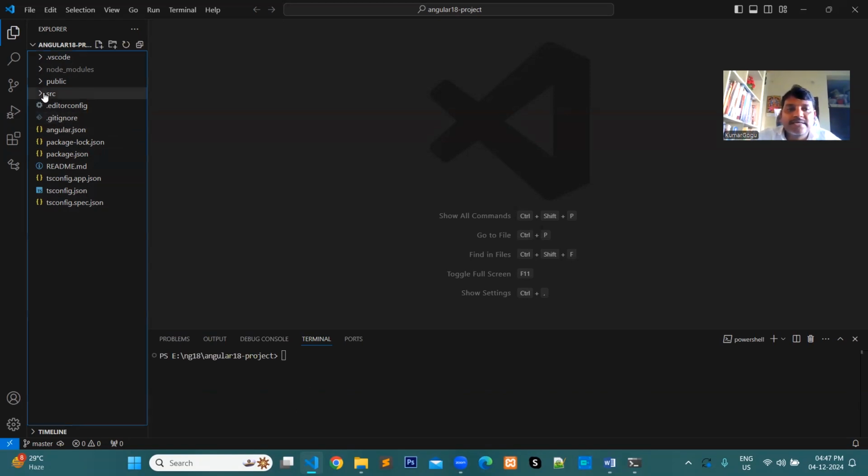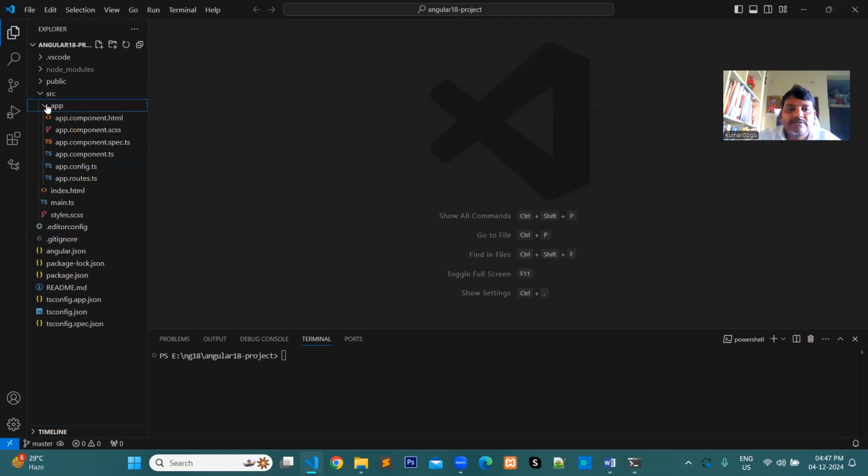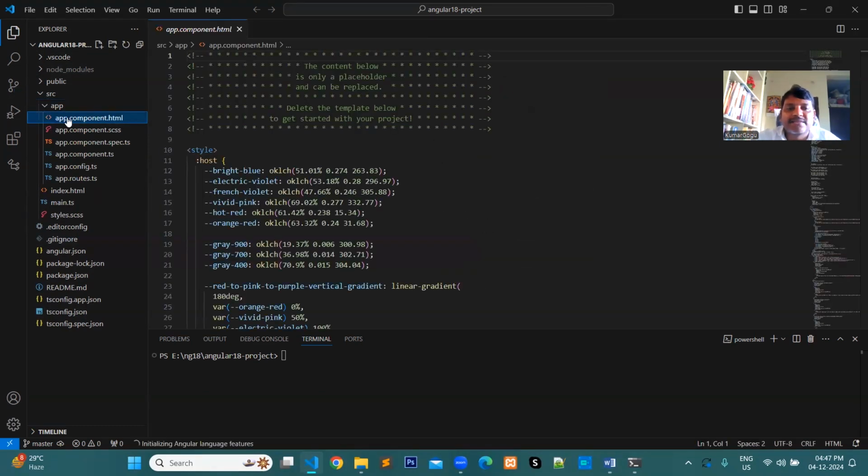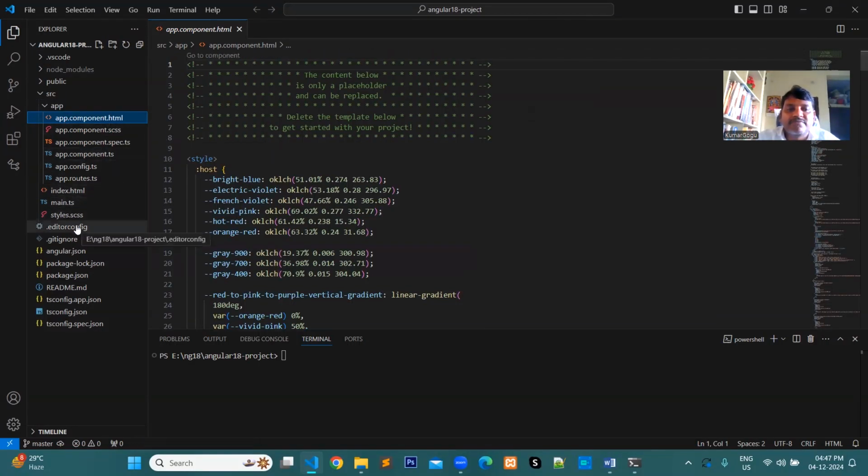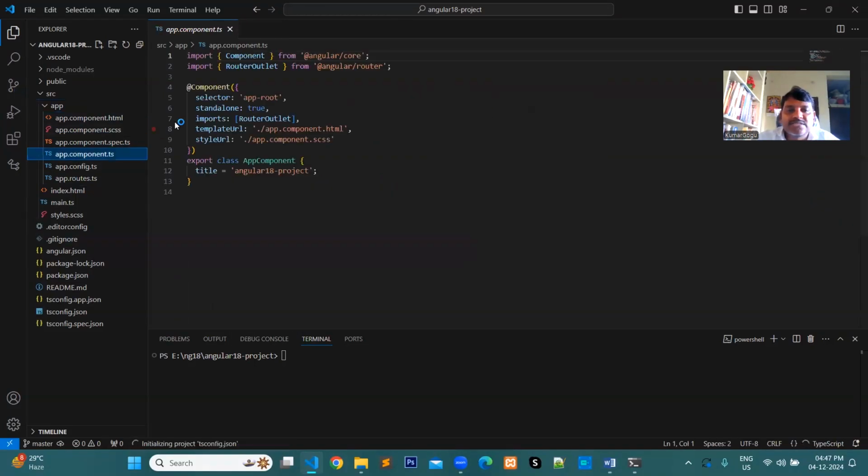Now I am opening the source code of the project, and in that the app folder is there. In that we have the app component. Our project will create a basic master component, that is the app component. Before Angular 18, we had the config file app.module.ts, but now every component is a standalone component.